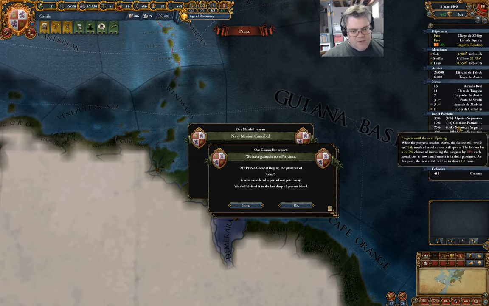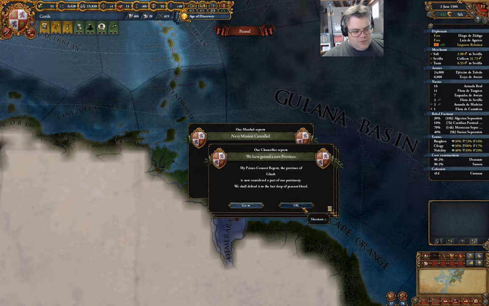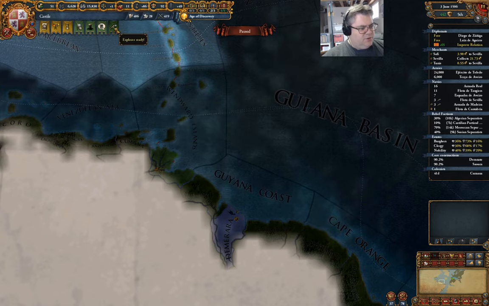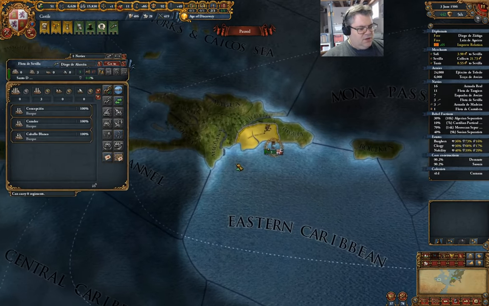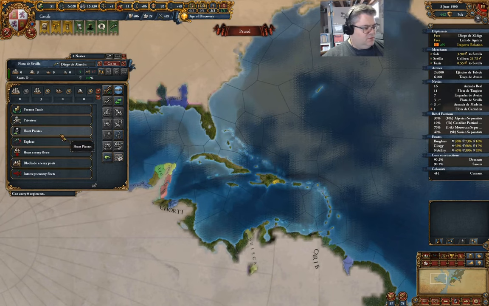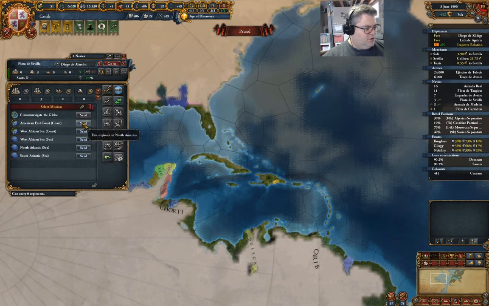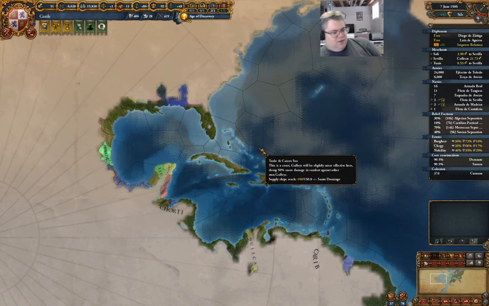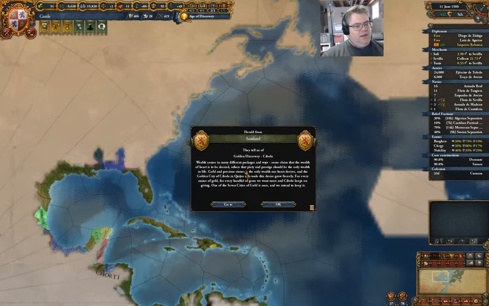Okay, we have completed some cores. And we have completed some exploration. Okay. We are going to do explore here. Yep. Okay. So that should go up this way.